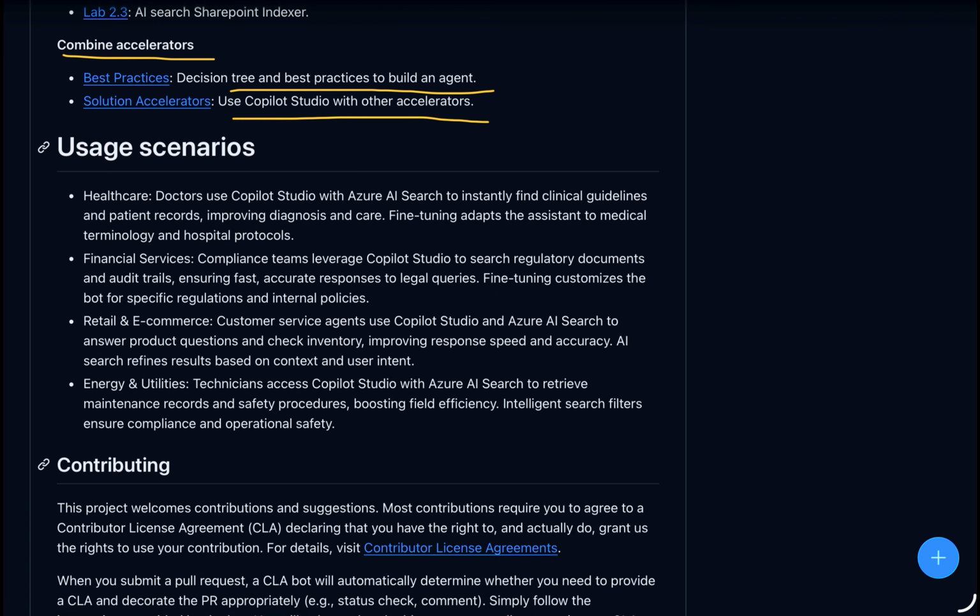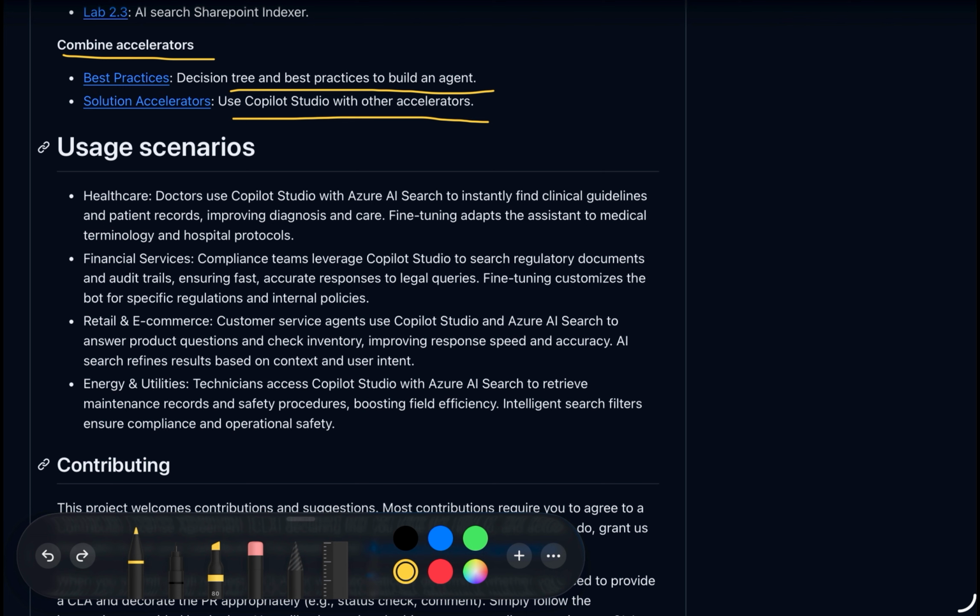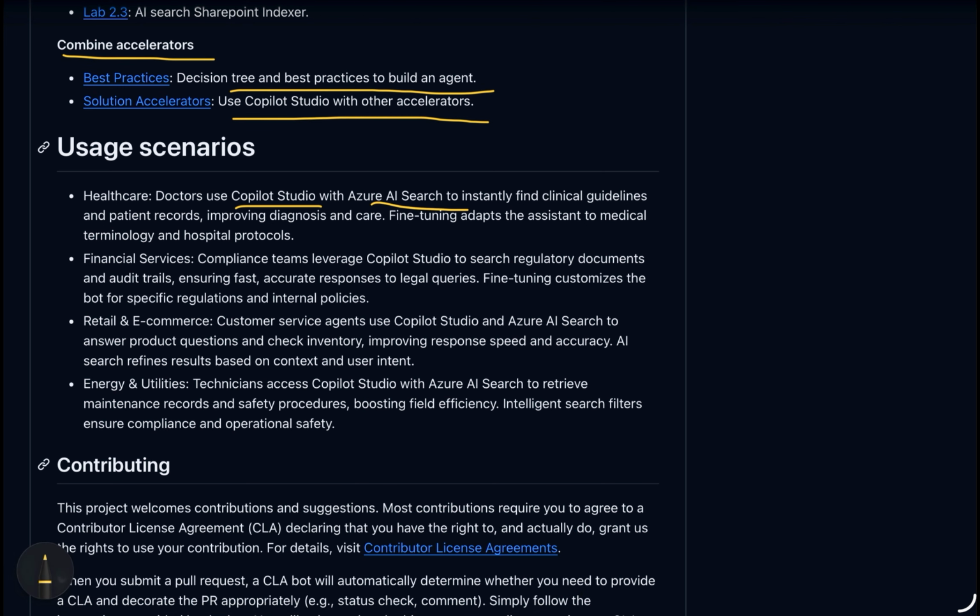We can go ahead with healthcare, financial services, retail, and energy utilities scenarios, where you can explore Copilot Studio with AI search to instantly find clinical guidelines and records and improve diagnosis, and fine tuning adapts the assistant to medical terminologies, because that's where fine tuning is important.